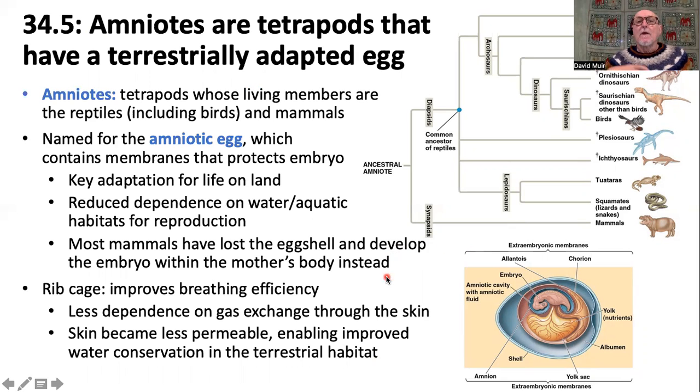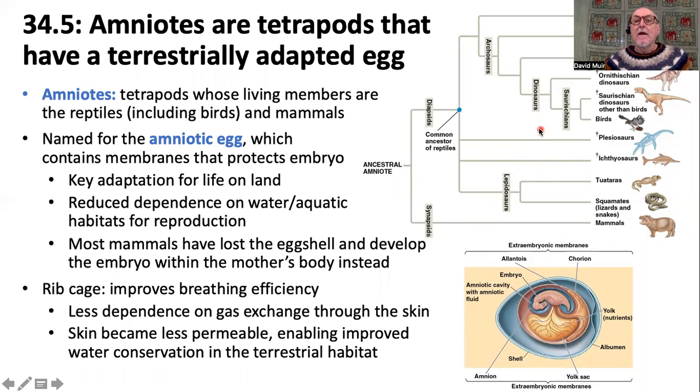Second of all, another thing which limits amphibians is that they have a moist skin, and in fact, their skin is used for respiration. That limits them in the kinds of habitats they can inhabit on dry land. But groups of tetrapods arose, which had dry skin. They did not have mucous membrane over the skin. They had dry skin. And with that, they developed much more advanced lung structures, much more advanced rib cage structures to enable them to breathe efficiently.